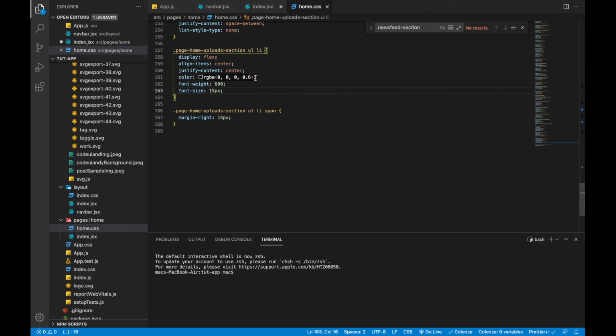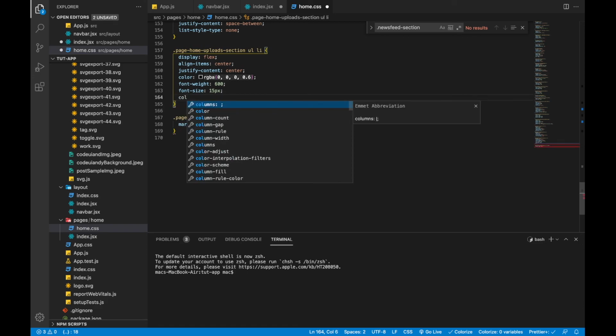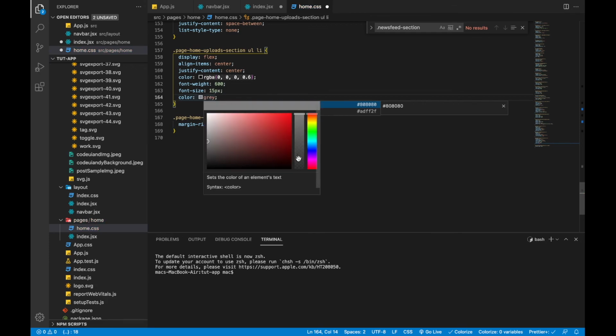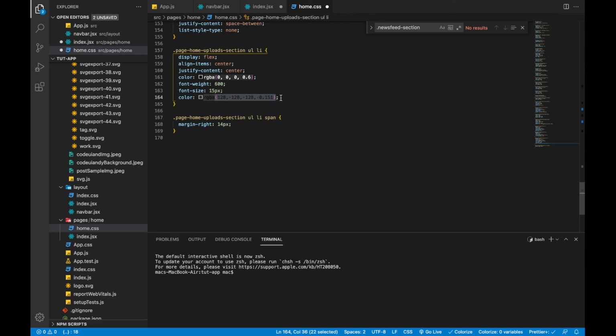So I will apply gray. Let's take this gray color, or let's just put another gray color and reduce the opacity to something like this. Then let's copy this.